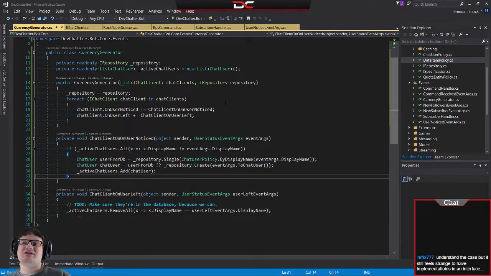Oh yeah, well, so Nifix, you wouldn't actually end up with an implementation in the interface. However, in C# 8, we're actually going to get the ability to have default implementations in an interface, which is kind of going to bridge the gap between an interface and an abstract class in a really cool way, assuming that it actually shows up with that feature. But it's on the list of things for them to do. We'll see what it ends up with.